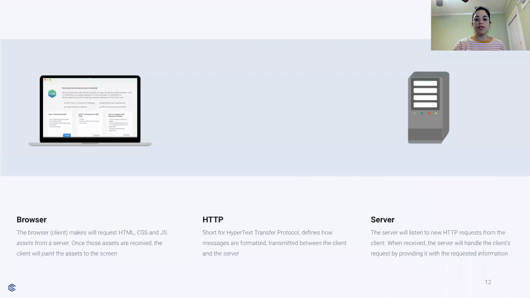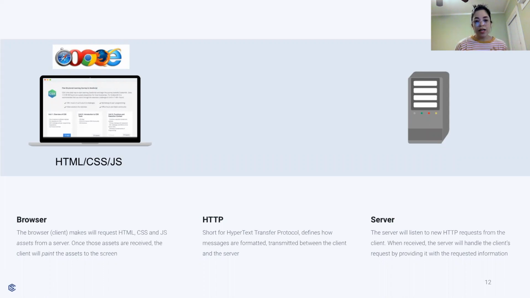So if we're considering opening up your browser like Google Chrome or Firefox or Microsoft Edge, and you're typing in www.google.com, when we hit enter, what we're doing is sending a request to a server to then send us back some kind of information.